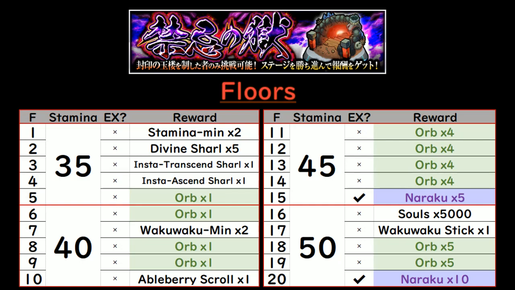Floors 6 through 10, you're getting some, you got an Ableberry scroll, that's awesome. Waku Waku Mins to increase your Ableberry's ranks. 11 through 15, that's when the orbs start rolling in, and you get Naraku at 15. You get 5 copies of her.